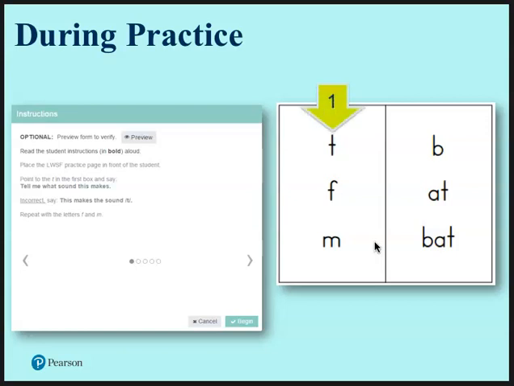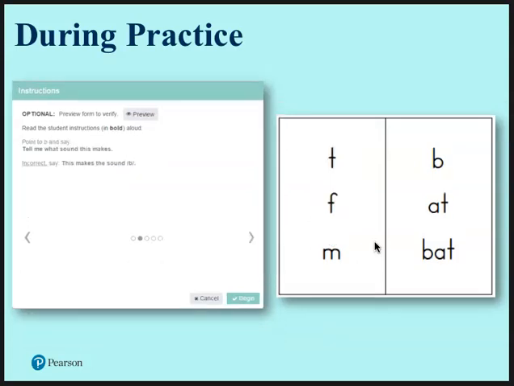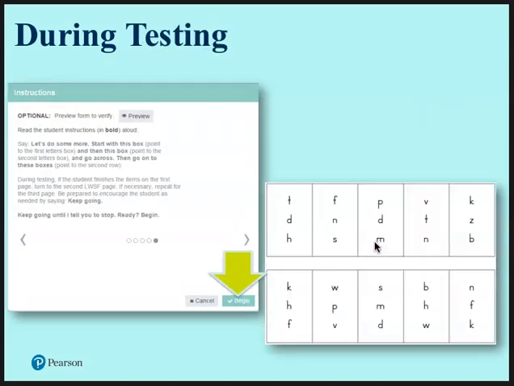Students will get a chance to practice the flow of the assessment, as it is a little bit different. They will be saying the letters, sounds going down. And as this assessment progresses, they will also be getting to letters, sounds, syllables, and words. So they'll get a chance to practice that as well. So here they would say b, at.